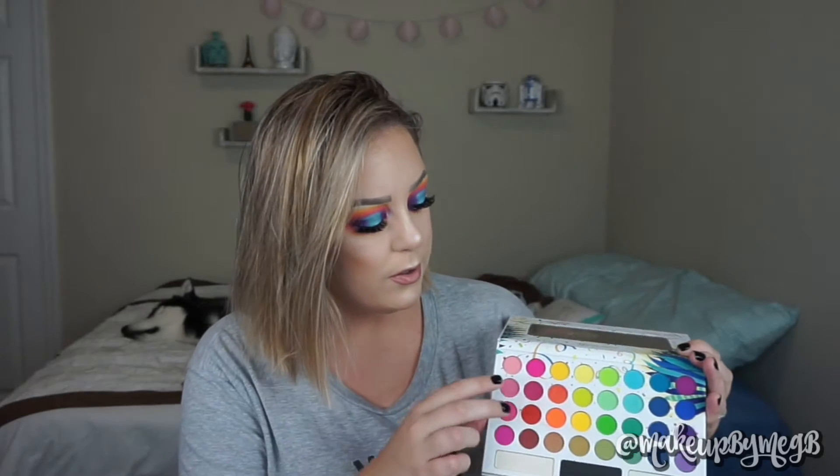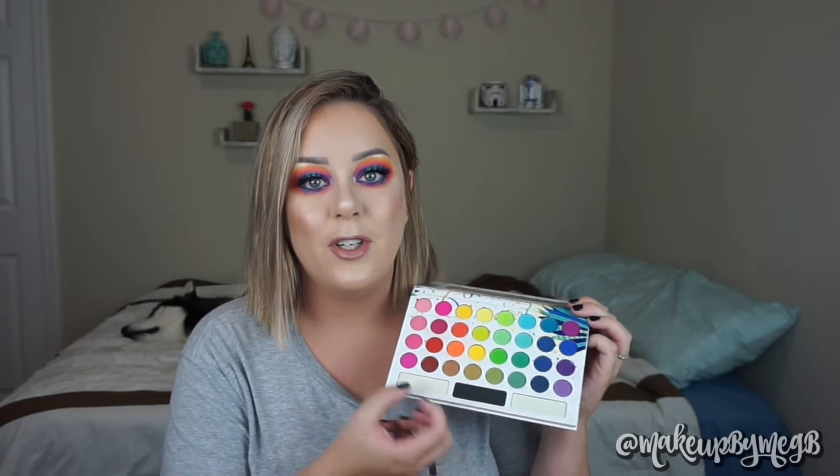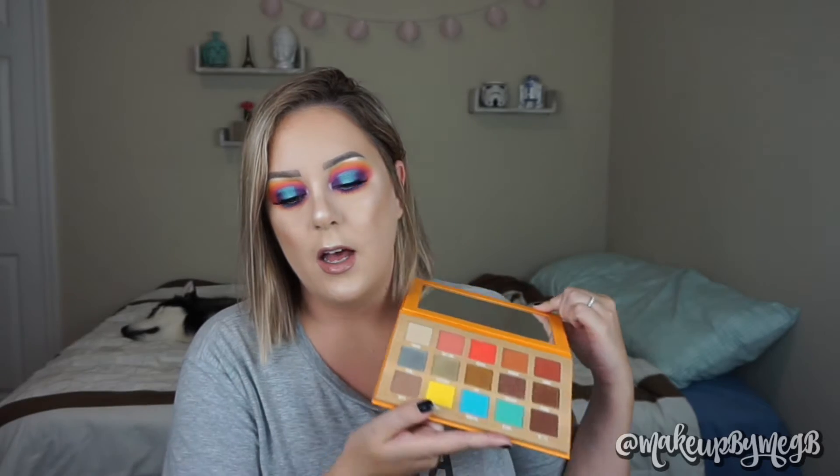I will give you recommendations along the way. One of the main palettes I use is by BH Cosmetics, Take Me Back to Brazil — I used two colors out of here. This palette is either $12 or $14, so if you can pick it up, it's something good to have if you want to dabble into colorful makeup but don't want to invest a lot. I also used three colors from my Jeffree Star Thirsty palette, which definitely has those brighter colors — I absolutely love this palette.